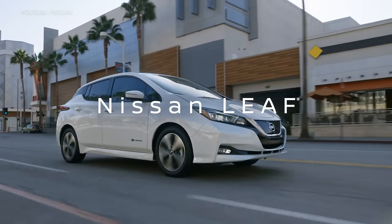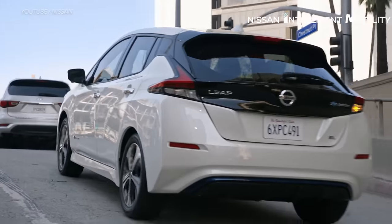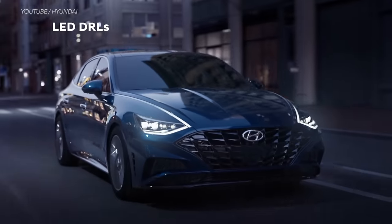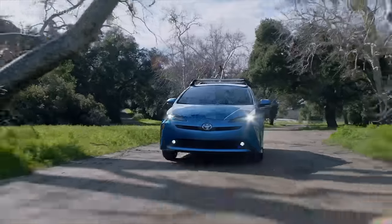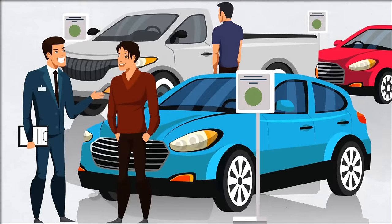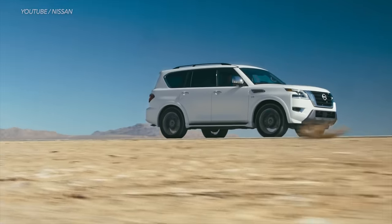Second place is the used Hyundai Sonata Hybrid, with an average selling price of $26,100 — a 43 percent increase compared to last year. Third place is the Toyota Prius, selling for $29,700 — 37 percent higher than before. Since new vehicle supplies are razor thin, hybrid and EV shoppers don't have much choice other than shopping from a dealer's pre-owned inventory. Cars with the smallest price hikes are mostly pickup trucks. The Nissan Titan saw a two percent drop in value, and the full-size Nissan Armada SUV fell an average of 7.4 percent since July 2021.